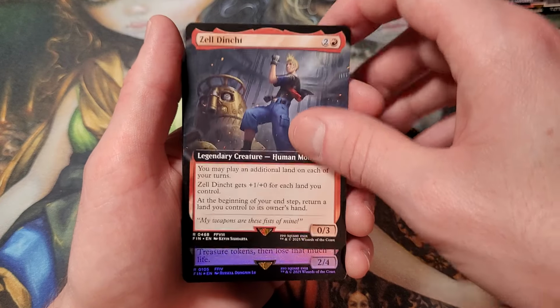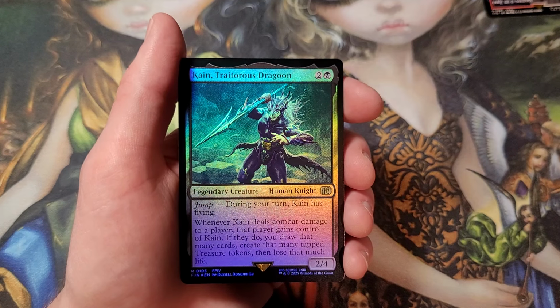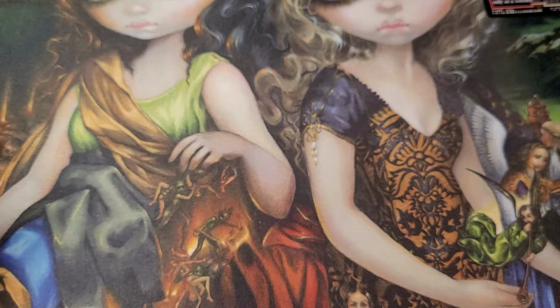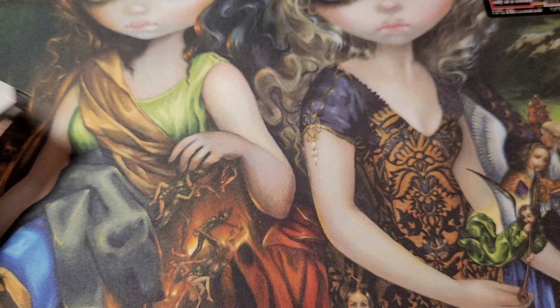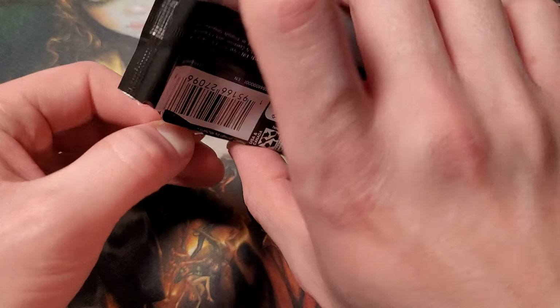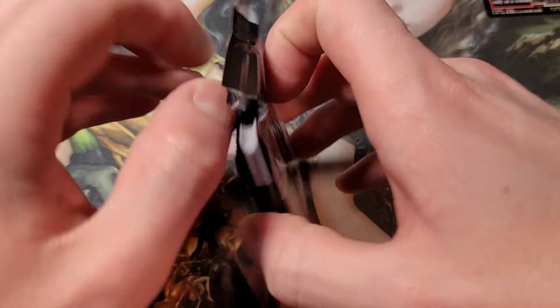Zeldinch. Okay. And Kane, Traitorous Dragoon. That card can be a pain to deal with, I'm going to be honest with you. Alright, so far, it's been an okay opening. No Tidus. A little disappointed, no Tidus, but I can get that out of the booster boxes. No Chocobo at all. I don't even have a traveling Chocobo.